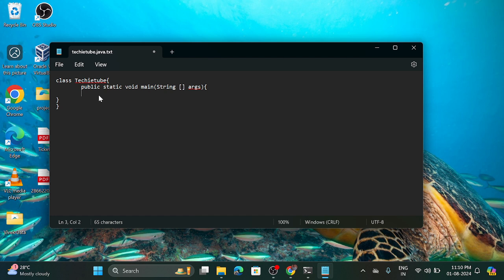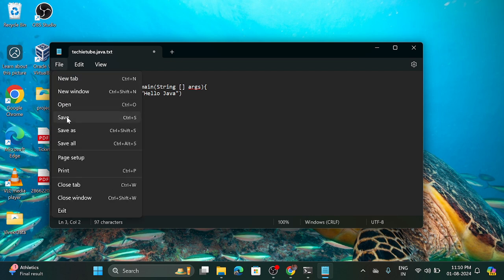For printing a line of output, we use System.out.println, and in the parentheses we use double inverted commas, and here we will write hello Java, and just save as.